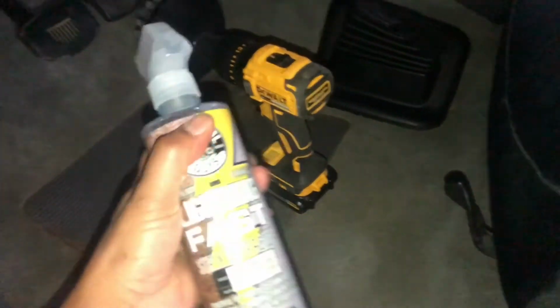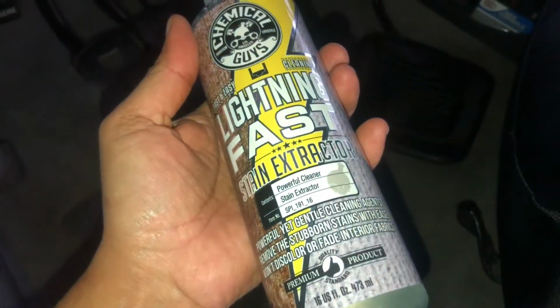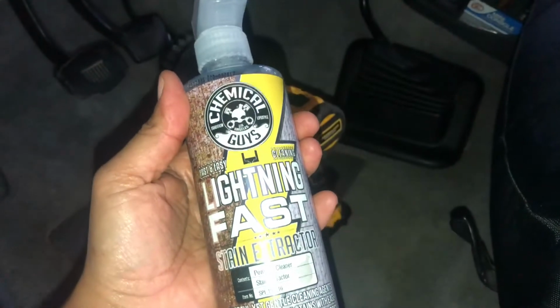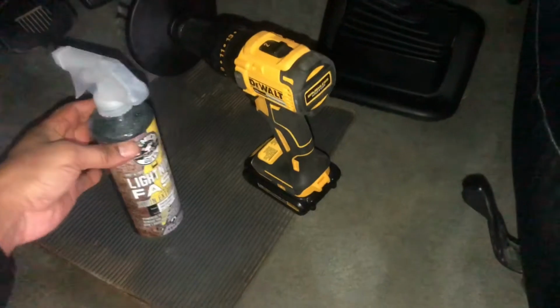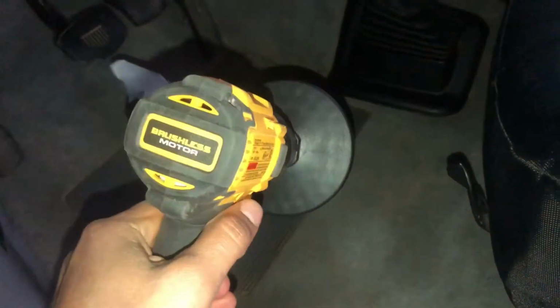I picked up this stuff from Chemical Guys. Everything I get from them seems to work pretty good, so I saw a couple videos with this and thought I'd give it a shot. I also bought their drill attachment brush, so I won't have to work my ass off scrubbing the carpets. But this carpet's in pretty good shape.